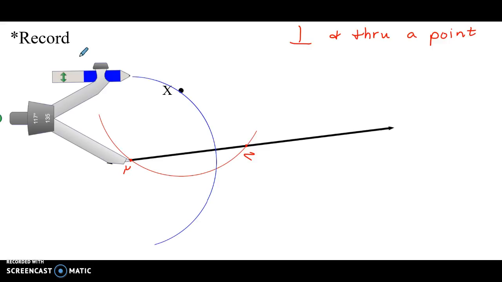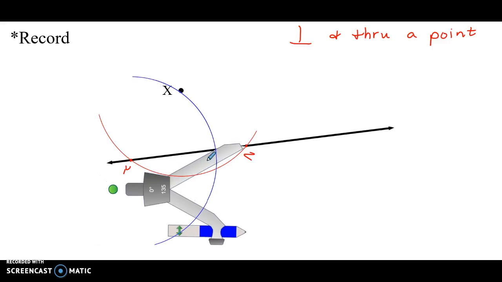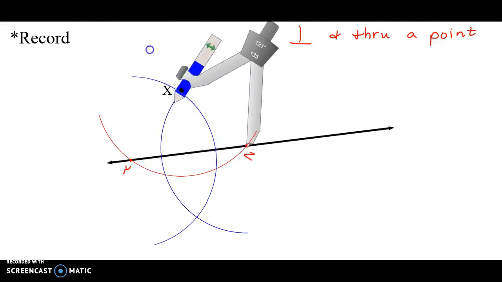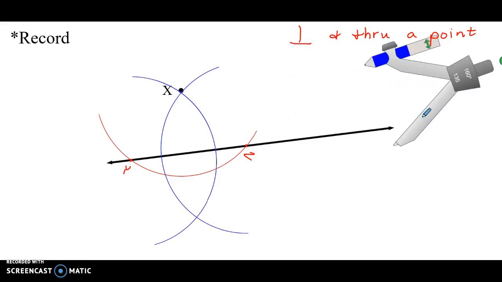Yeah, you just move over to point Z. So I'm going to flip my compass the other way and move over to point Z. Then you're going to do an arc down below, an arc up above, or if you want to do one big half circle, that's fine. Now, if you did a really good job, both of those arcs should have gone right through point X, as long as you kept the slider the same. It might not be great because this is the first time we've done it. But basically, X and X marks the spot are the two points on your perpendicular line.